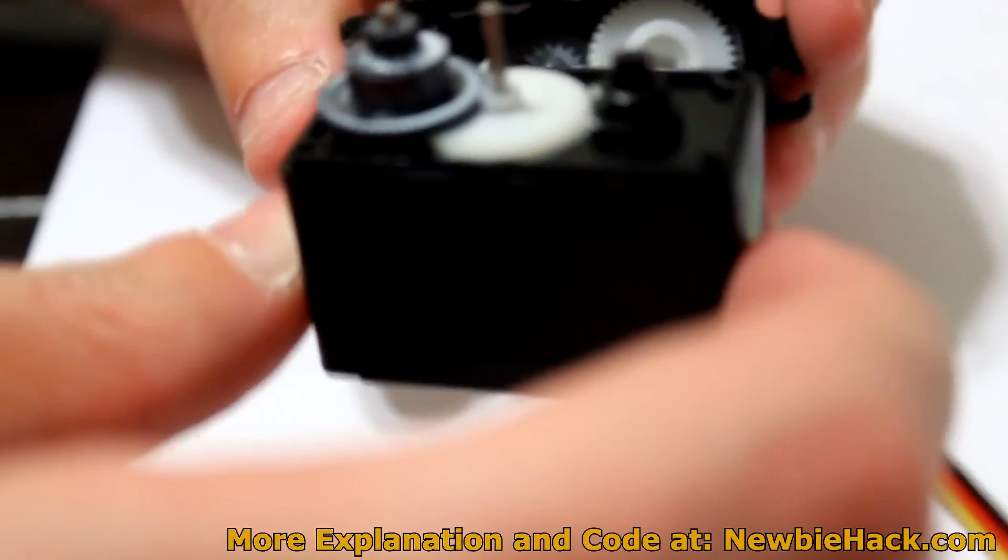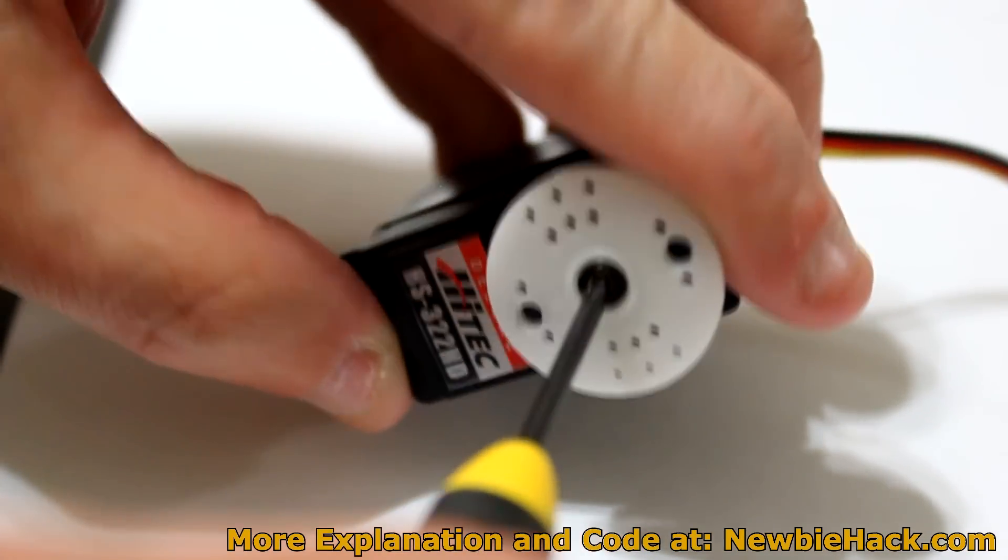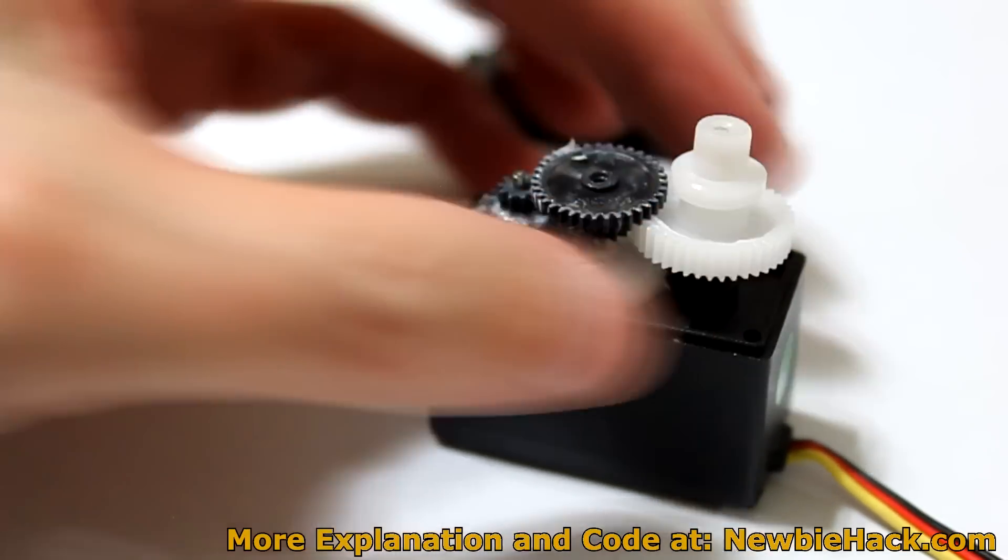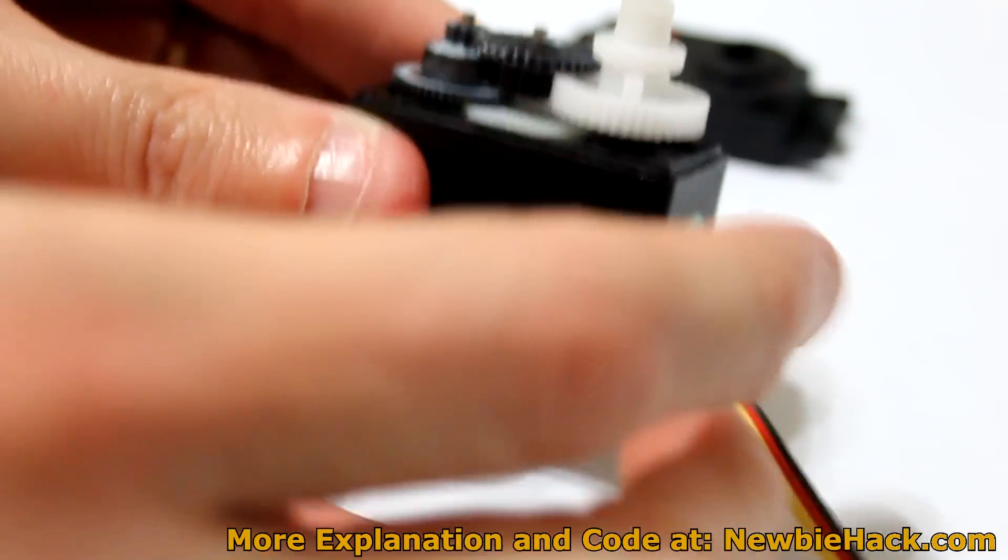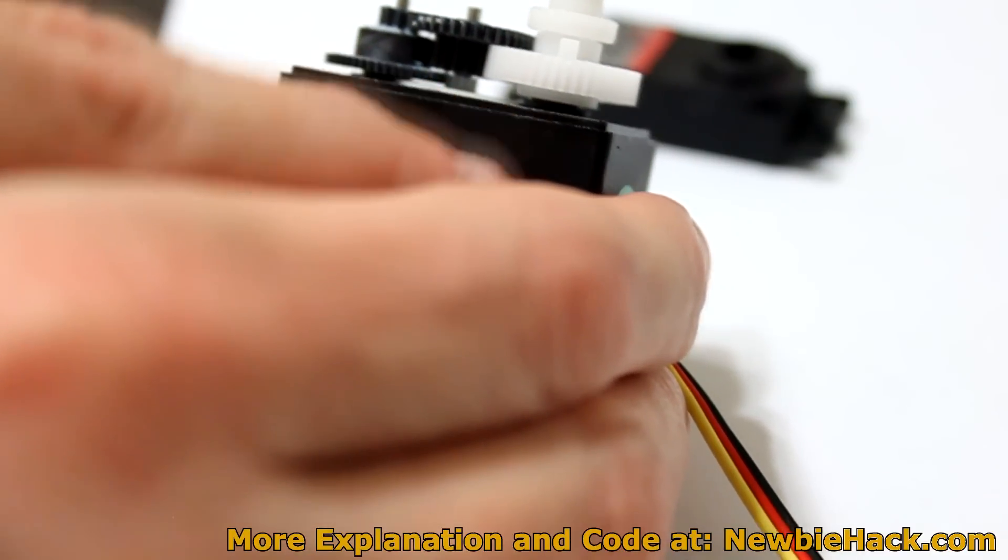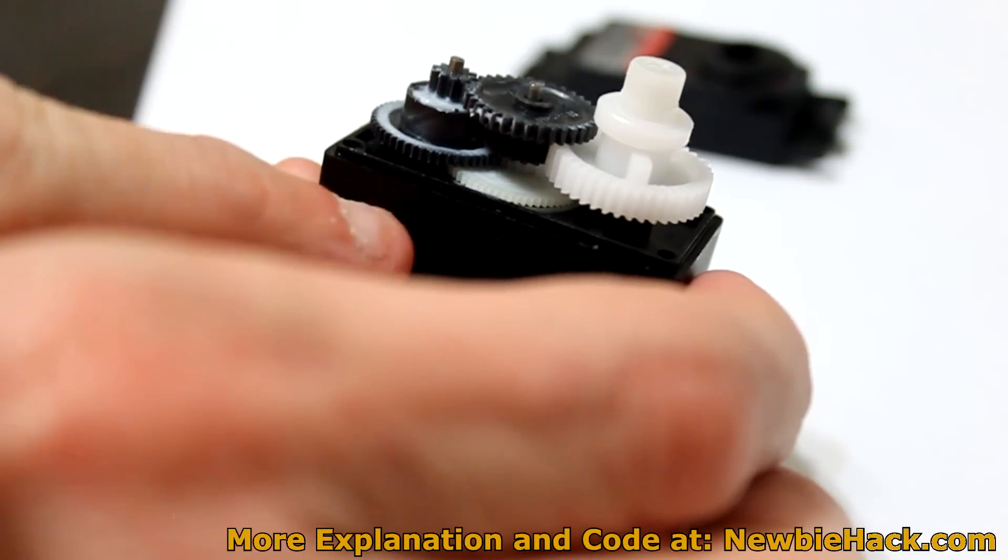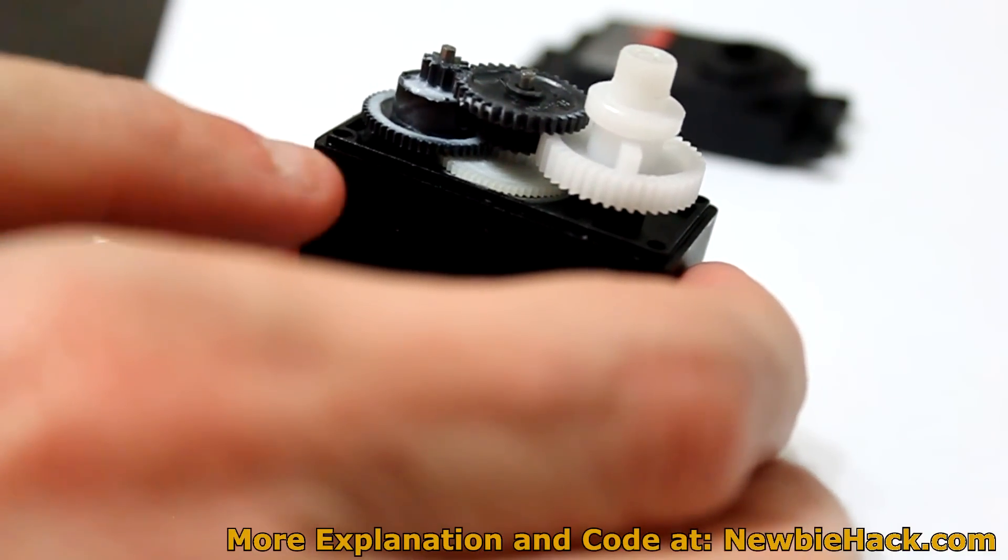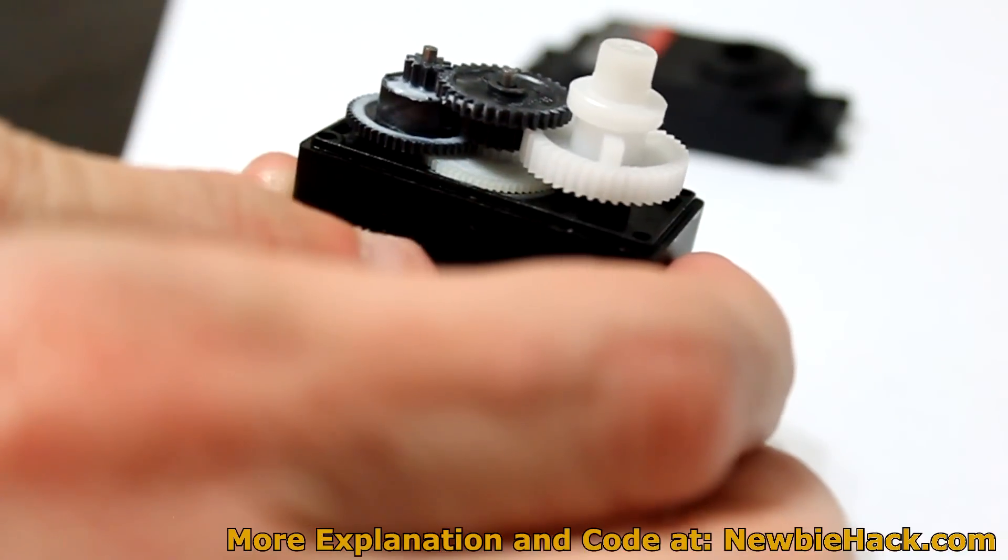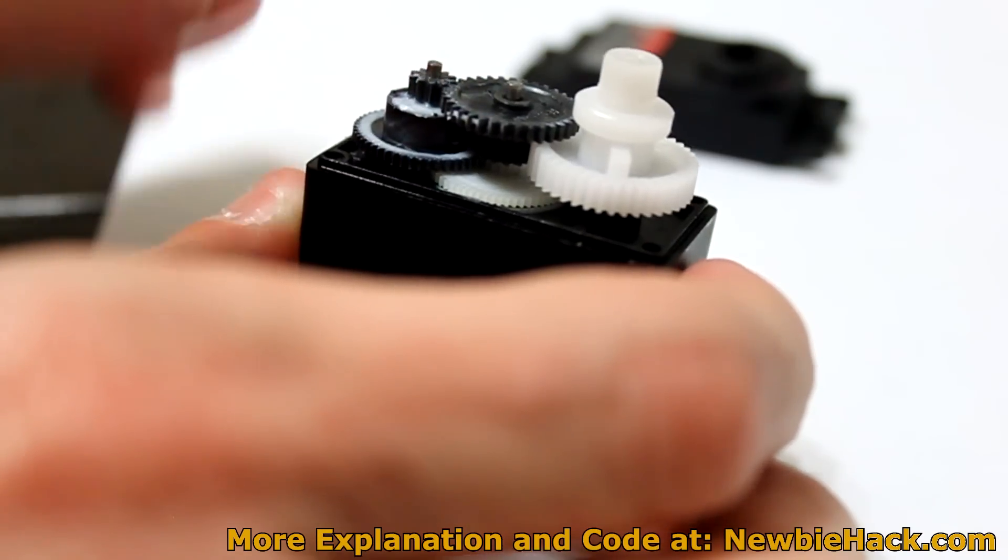And you'll first see that there's a gear set inside. So this is what the gear set looks like and you'll have gears that connect from the device that is going to know the position of the motor and it's going to connect to the motor. And it will also have a lot of gear reduction so you'll have some precision in the actual main part of the motor.